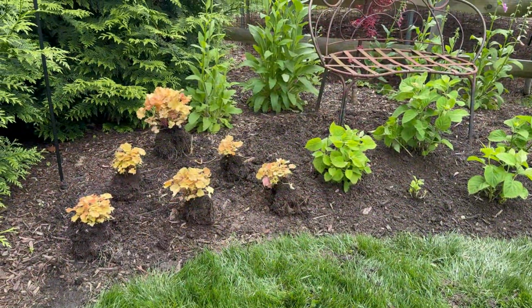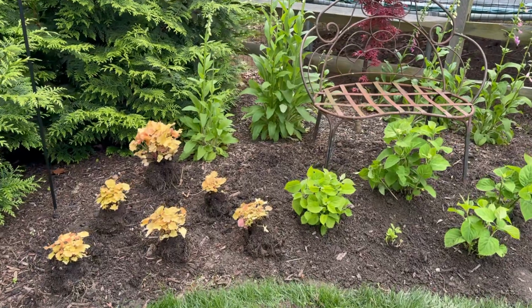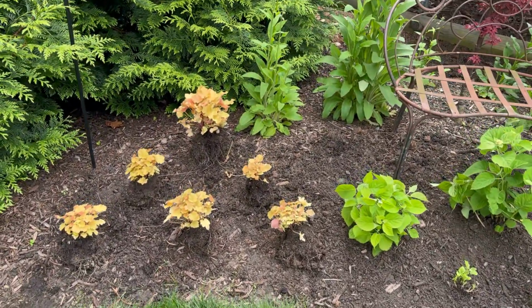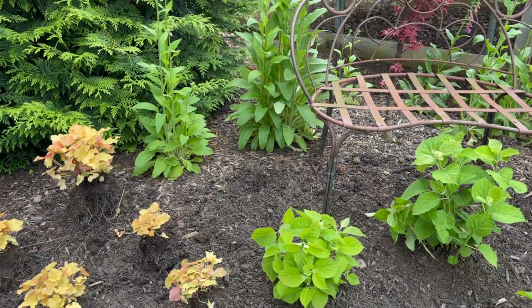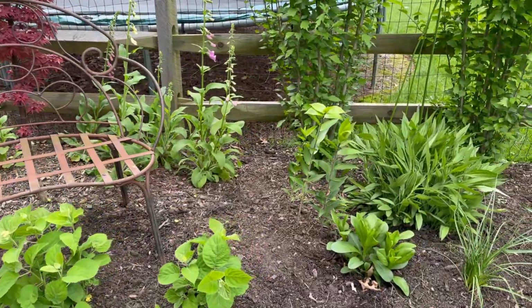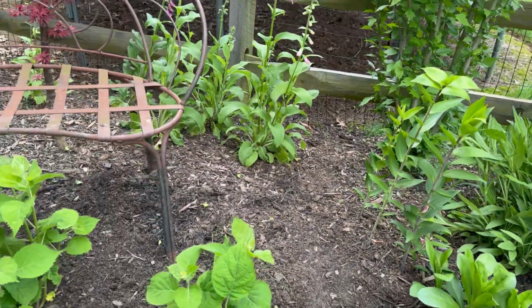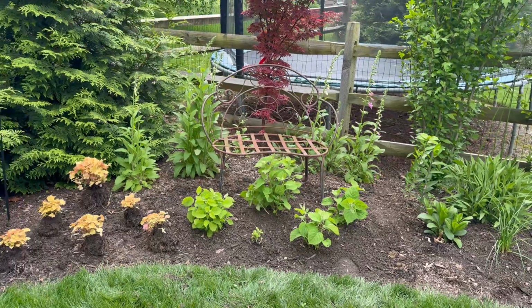This is where I wish that all of you could be here with me to tell me what to do for so many of these things, but I have 6 of them, so it makes it a little bit awkward. But I thought maybe I could put them in this triangle shape, and then I could even put some lilies in there, and I have some lilies over here that I would like to move more towards the bench. So that is my idea for right now.